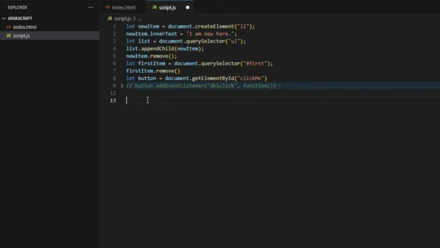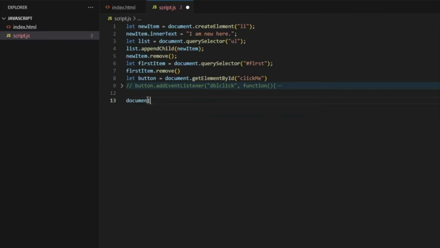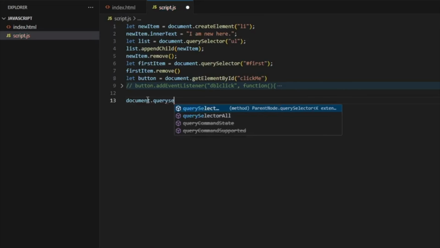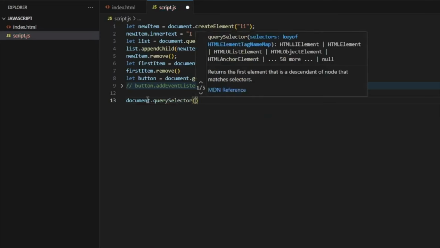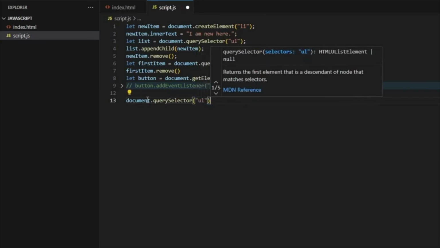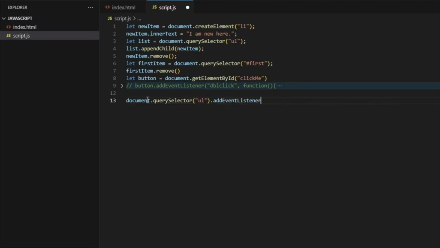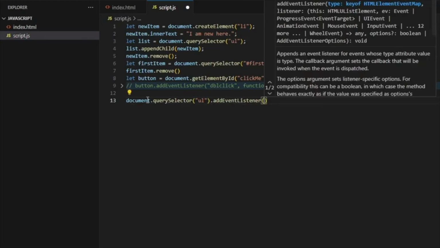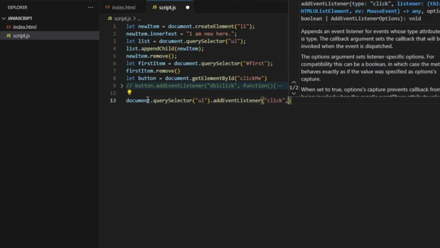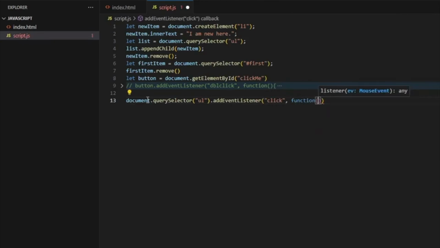So if I type out document.querySelector, and I select our parent element, that is the unordered list, and then I add an event listener to this parent element. So let's say I'll add a click event and a function which takes a parameter, that is event.